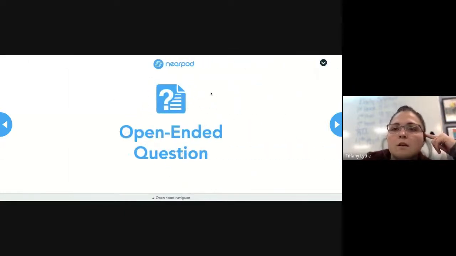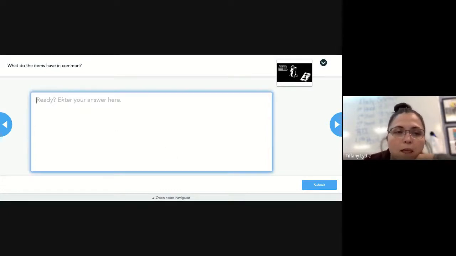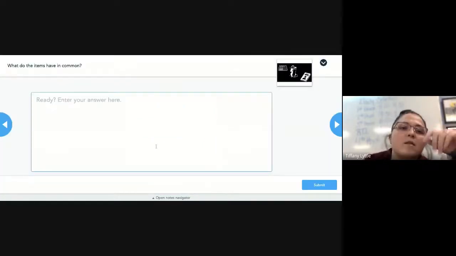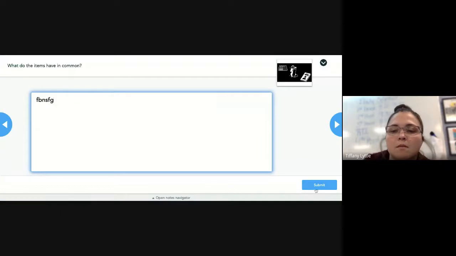And so then it's going to pop up a question. Now it's going to take a minute for it to pop up. Just make sure you sit and let it load so that you can actually answer this question. And so it says, what do these have in common? You would just write your answer there. It will ask you if you didn't put anything, are you sure you want to submit it blank? This will be graded. So if you submit stuff blank, you would just get a 0. And we don't want to do that. Oh, wait, I have to type something. It won't even let me not type.